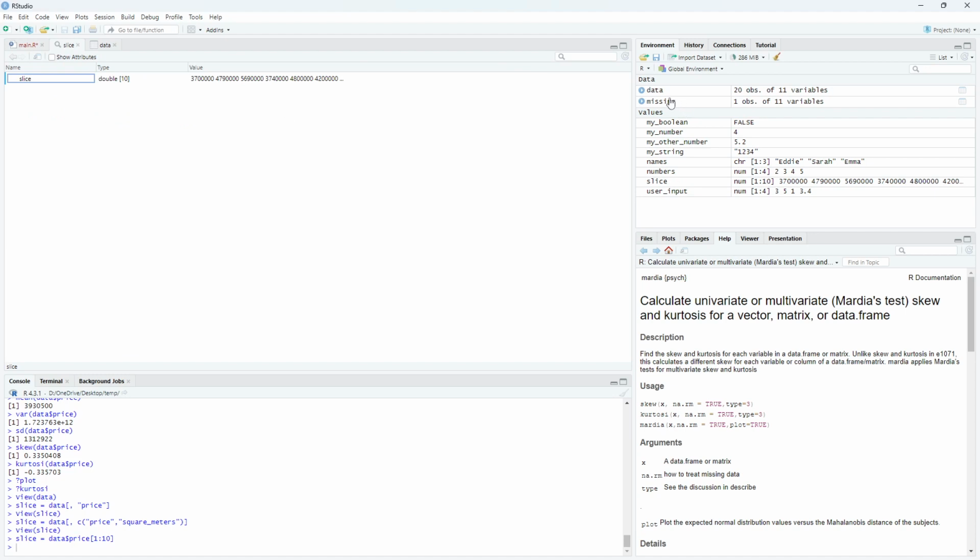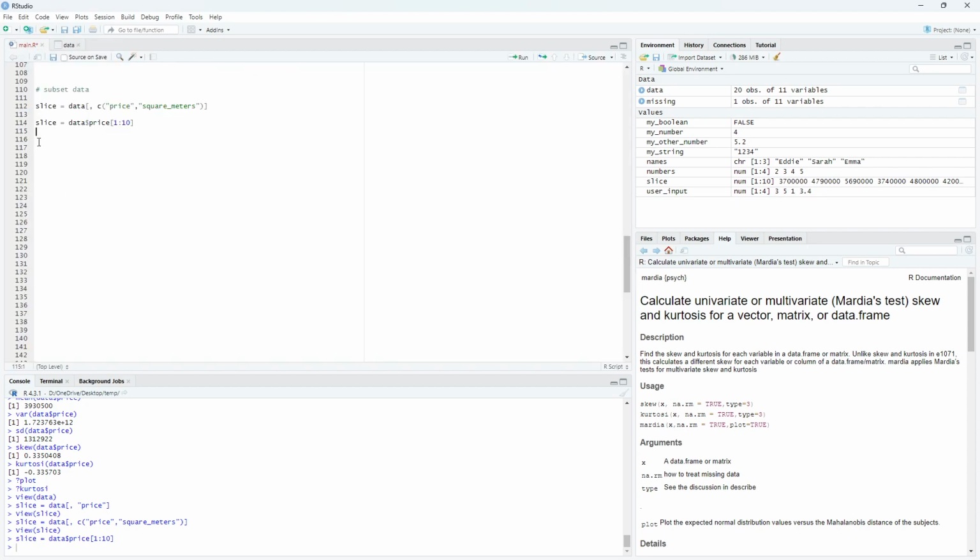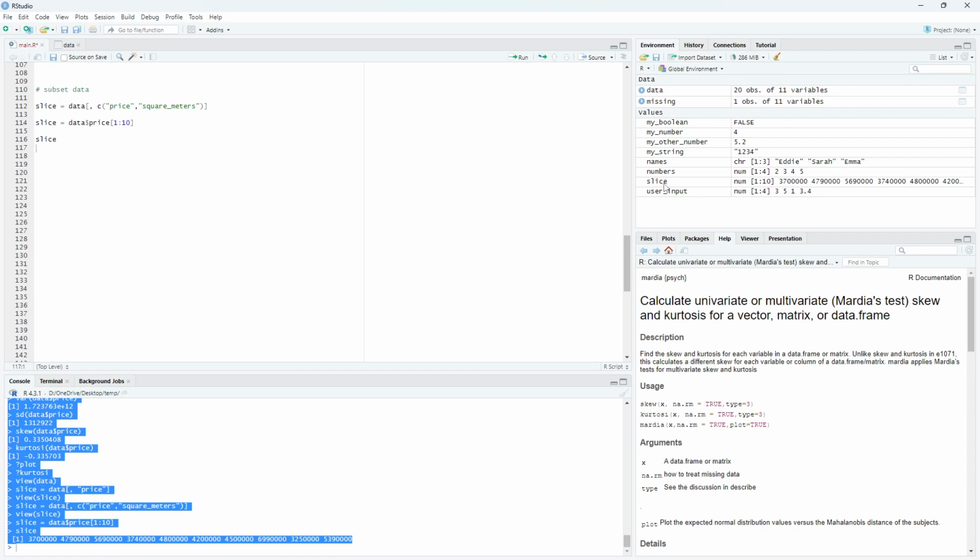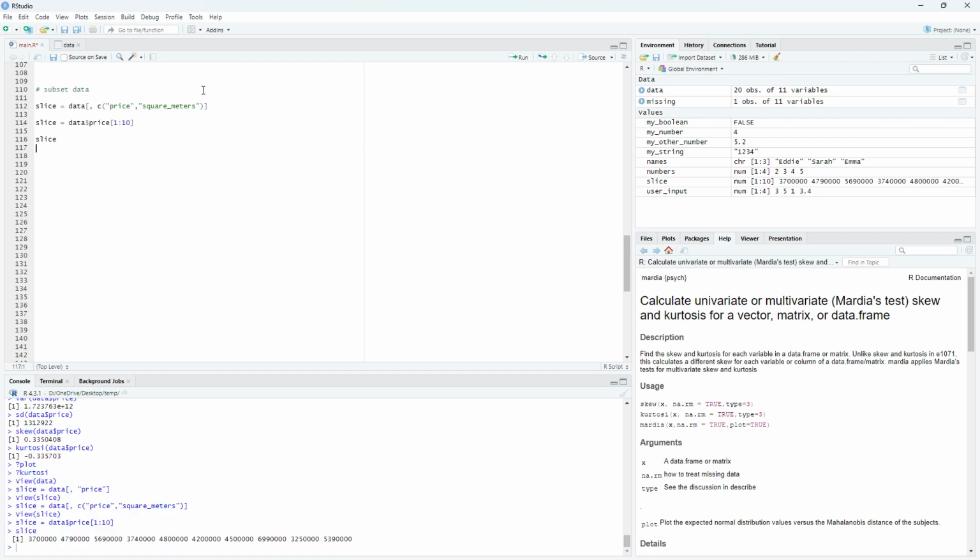So here we have the slice here. But what we now have done is that we have made it into a vector. So we have it here. And the vector is actually not possible to double click and open like an Excel file. So just beware of that. Caught me a bit off guard here.